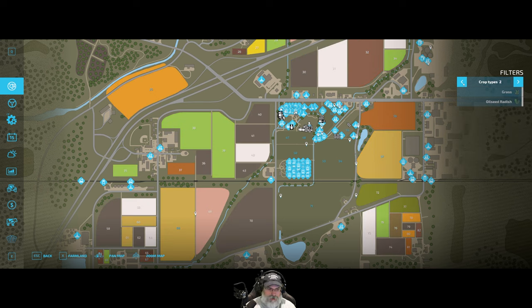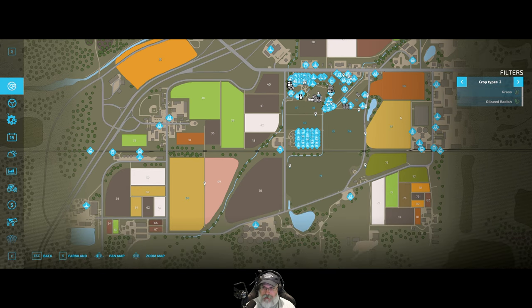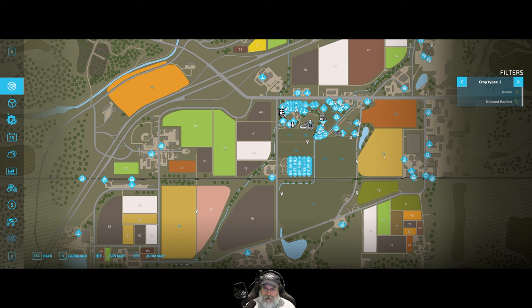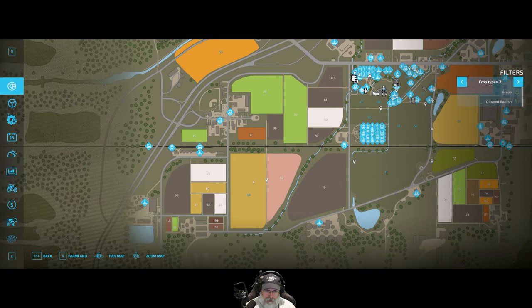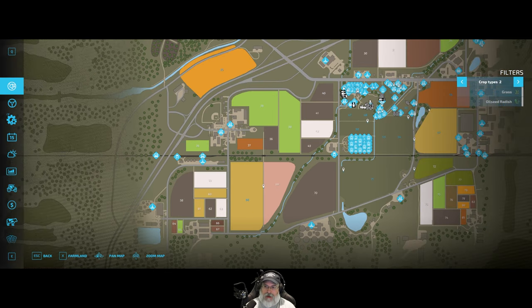And what I think we'll do then is we'll probably put the Kloss combine over here on 57 and then move it directly to 56. And we'll have the older Deutsch Fahr get started on 68, and if the Kloss Combine finishes both of these before the Deutsch Fahr is done, then we'll bring it over here to help finish that up. One of the reasons why I want to do it that way is because we don't need to use the header trailer to get the Kloss over to these fields, and technically we don't really need it to get it over here too. I can get it over there by just doing a little bit of cross-country driving.